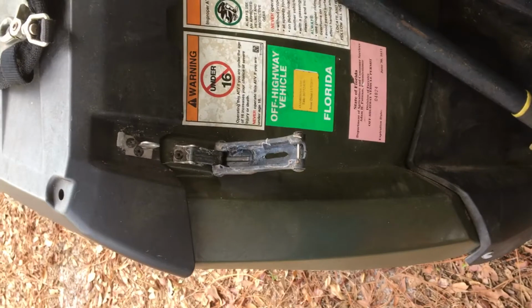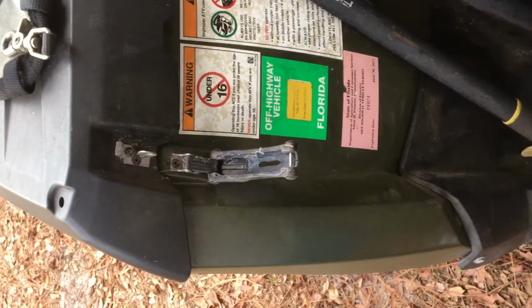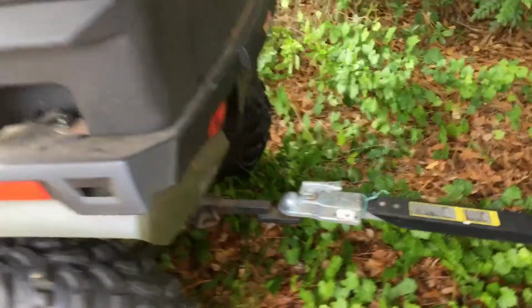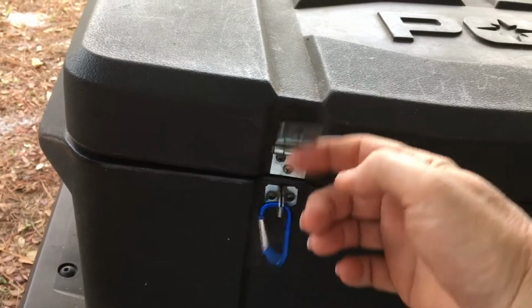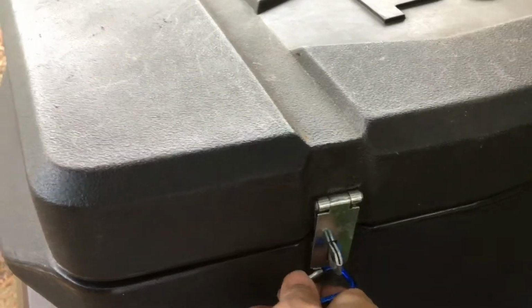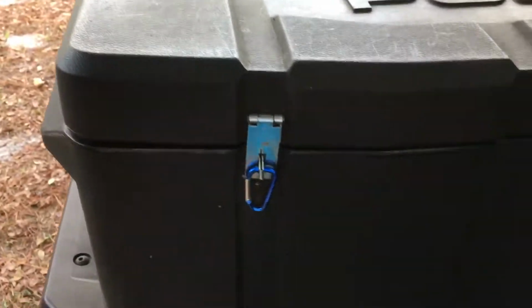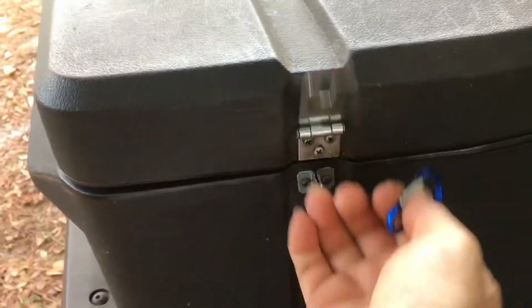But anyway, instead of spending 20 bucks per latch, I think that's what I looked up how much it cost, I decided to go to the local hardware store and put this little flip latch on. Finally both of my cheap latches gave out, and so voila, I did that to both sides. Very easy job. You just take one off, put the other on, and a few screws.